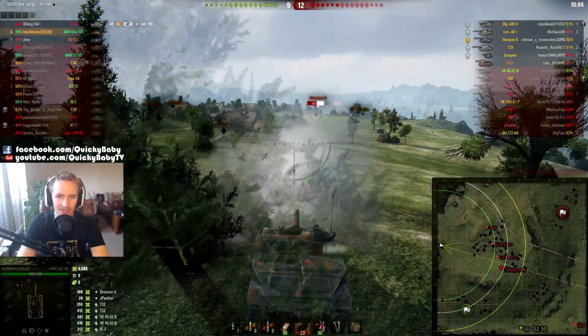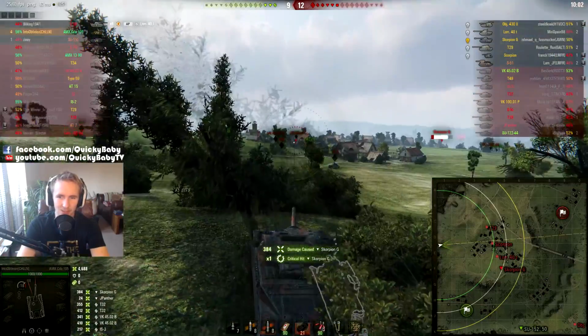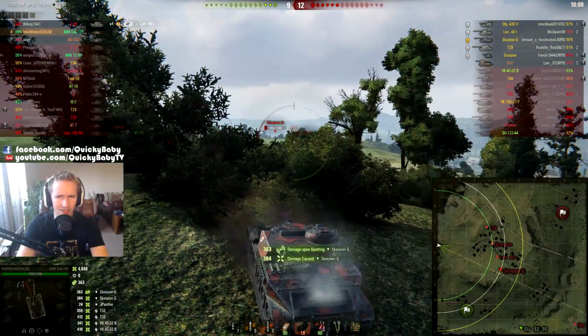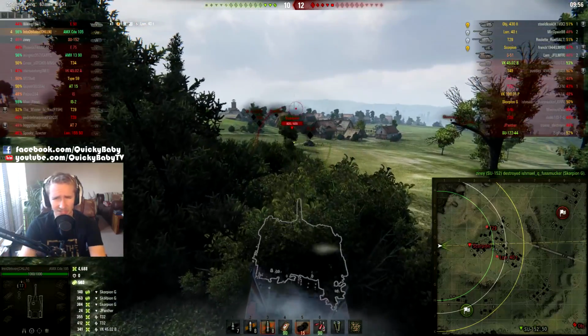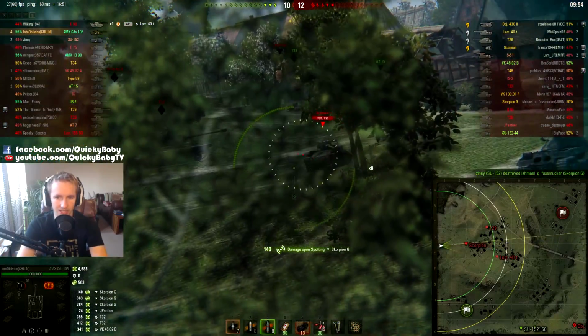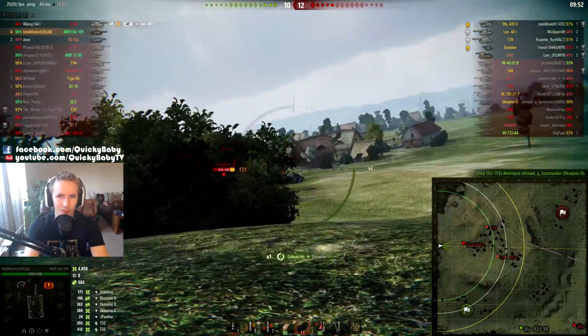Anyway, talking about tier 8 premium tank destroyers, that Scorpion G, how many of them are there on the server, by the way? I don't know about you guys, but for me, I always seem to just get absolutely smashed by Scorpion Gs.